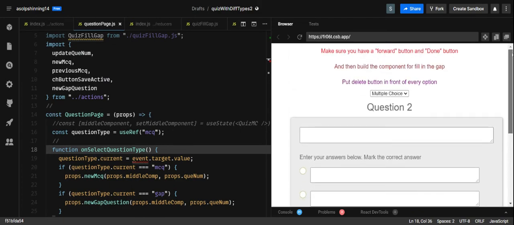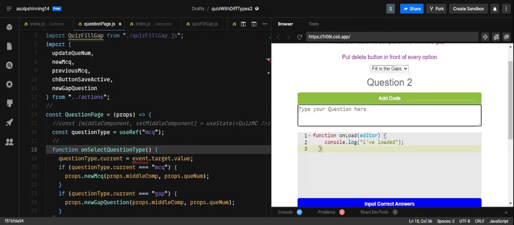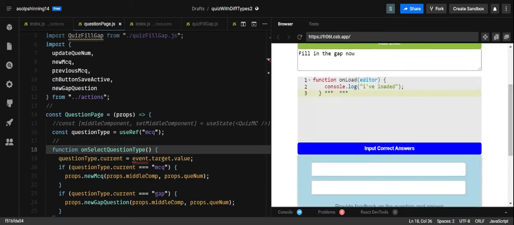Awesome. And if I like, I can change the type of question here. Good, I change it, because I don't want the next question to be MCQ. I want it to be filling the gap. Filling the gap now. Okay. Let me put some input boxes. When this is shown to the quiz taker, it's going to show input boxes. I've not built that component yet, but I'm going to build it. But right now the input boxes are showing here for the question creator to put in the answer. Let's see, answer one and answer two. Okay.